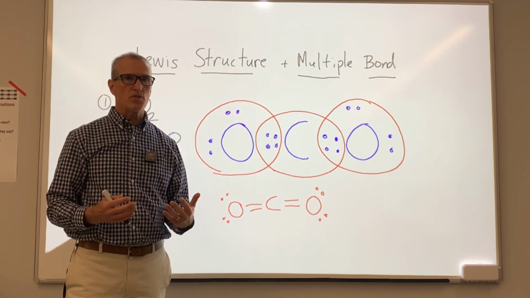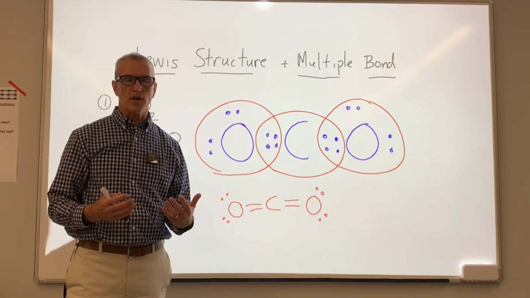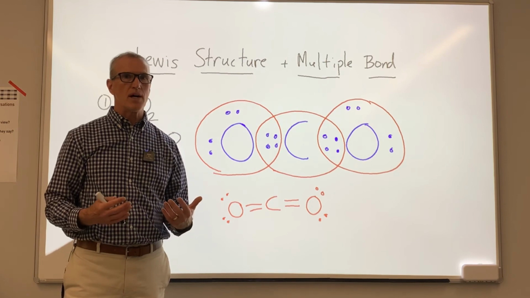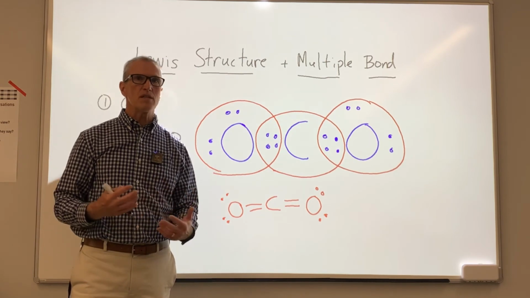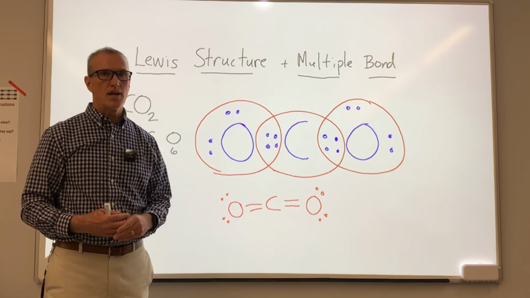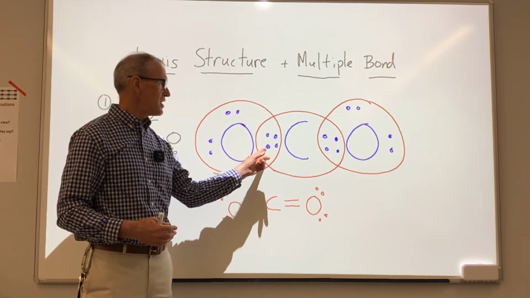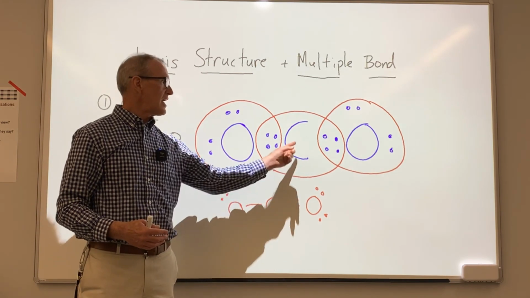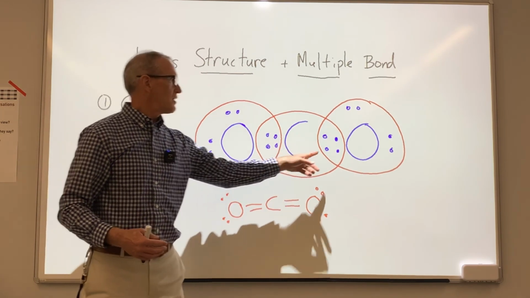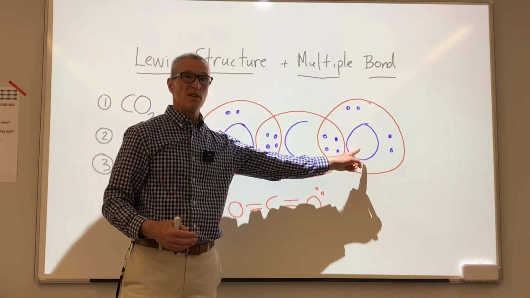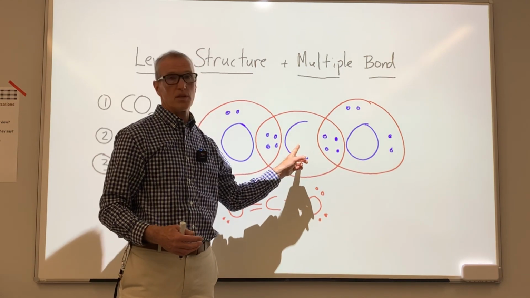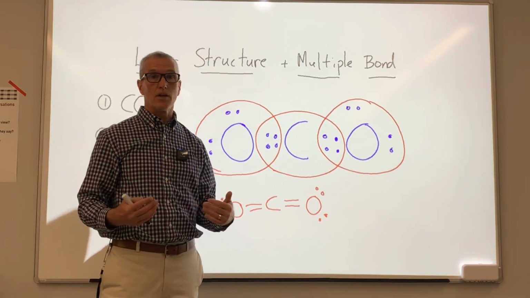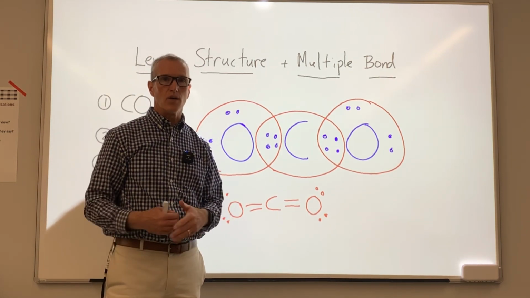Important for you to give some consideration to symmetry as the electrons are arranging. That's going to be a natural circumstance for the electrons as they repel each other and are attracted to the nucleus where the positive protons are. So there's going to be some even distribution happening as much as possible. These 4 electrons are pulled on by the nucleus of this oxygen and the nucleus of this carbon. These 4 electrons are pulled on by the nucleus of that oxygen as well as the nucleus of this carbon. So that sets up some electronic dynamics there that are going to be important for us to consider later on.